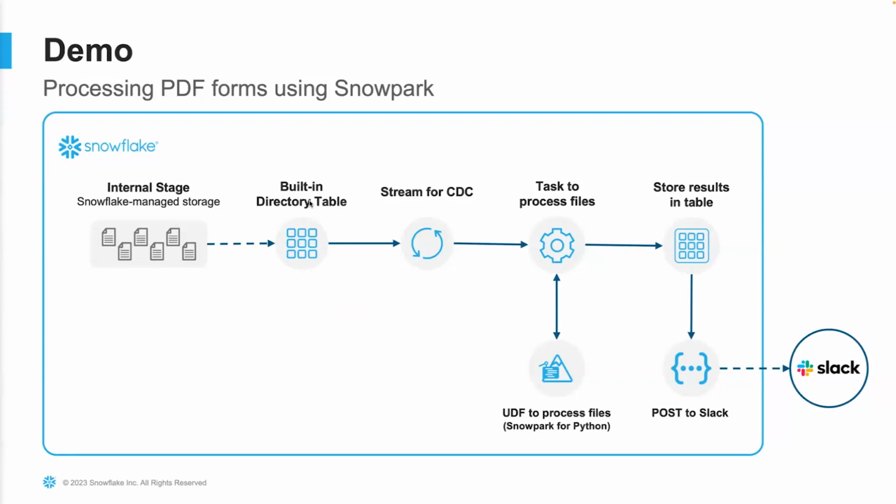I'm going to do a quick demo of processing unstructured data using Snowpark and creating an end-to-end pipeline. As part of this, I'm going to do three things. First, I'm going to create tasks and streams to orchestrate the data pipeline that processes unstructured data files. Second, I'm going to create a user-defined function written in Python that's going to read and process the files programmatically. And then third, I'm going to send a notification to Slack as part of the pipeline completion, whether success or failure. And as part of this, I'm going to use Snowpark external access that I just talked about. So let's see this in action.